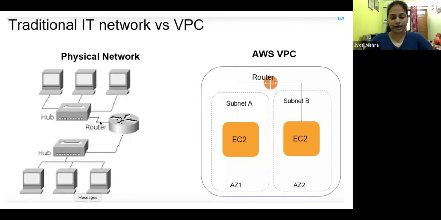So again, just another diagram. Visually, when we see things, we are able to form correlation better. Again, see, we had this traditional IT network, which consisted of this physical network. These three computers are connected to a hub. Then I formed another one. You can say this is a class. We had sections, right? So maybe this setup is for section A, and this setup is for section B. Now what if a student from section A wants to share something with a student from section B? The router comes into the picture and tells how to go about it.